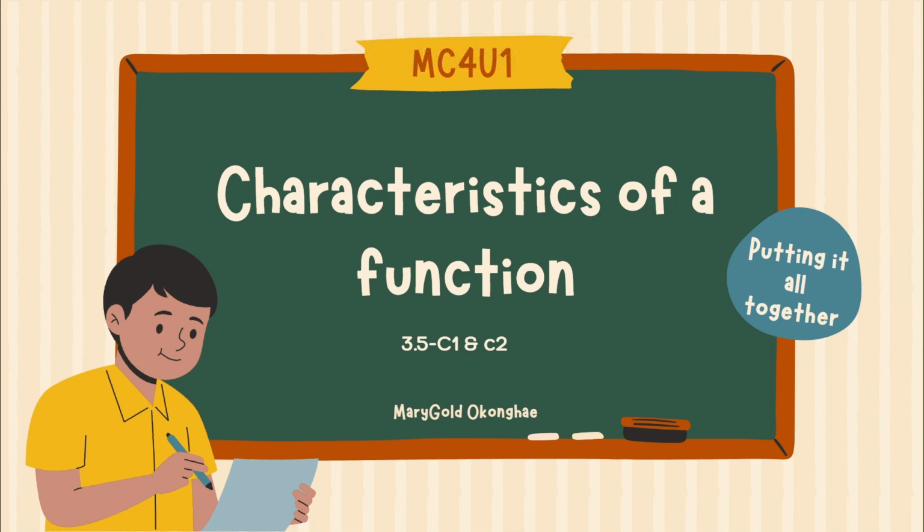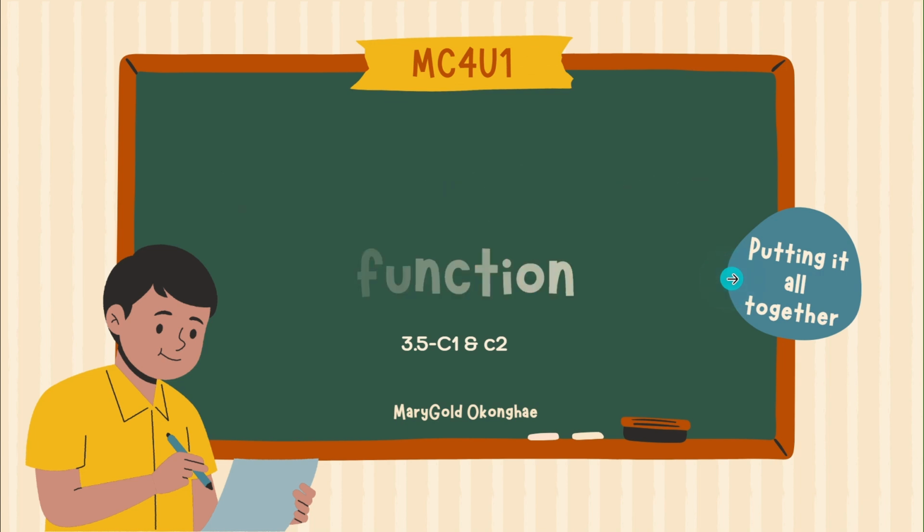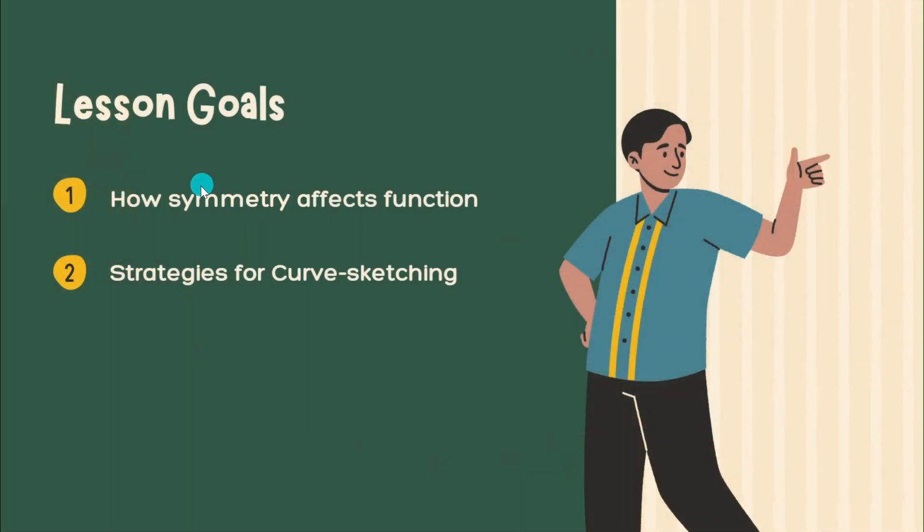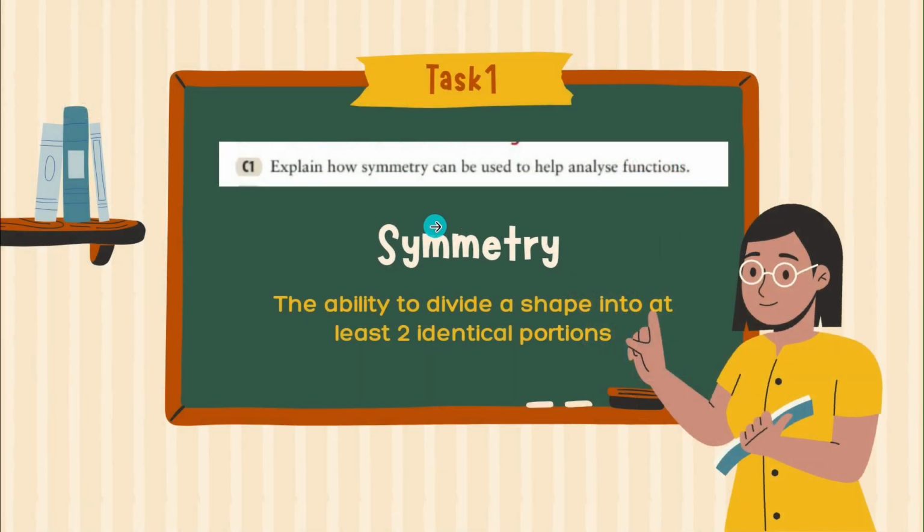This lesson is going to be on the characteristics of a function. The goals for this lesson are to learn how symmetry affects a function and also some strategies for curve sketching. Now for our first task, we are told to explain how symmetry can be used to analyze functions.